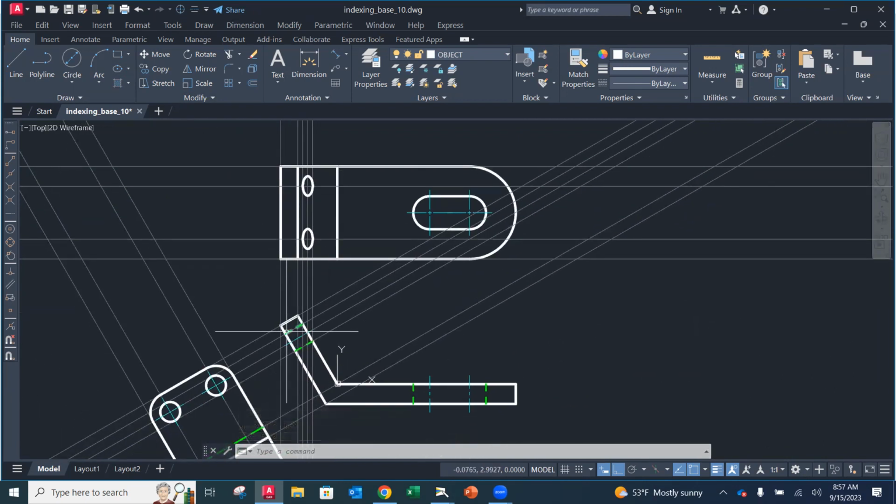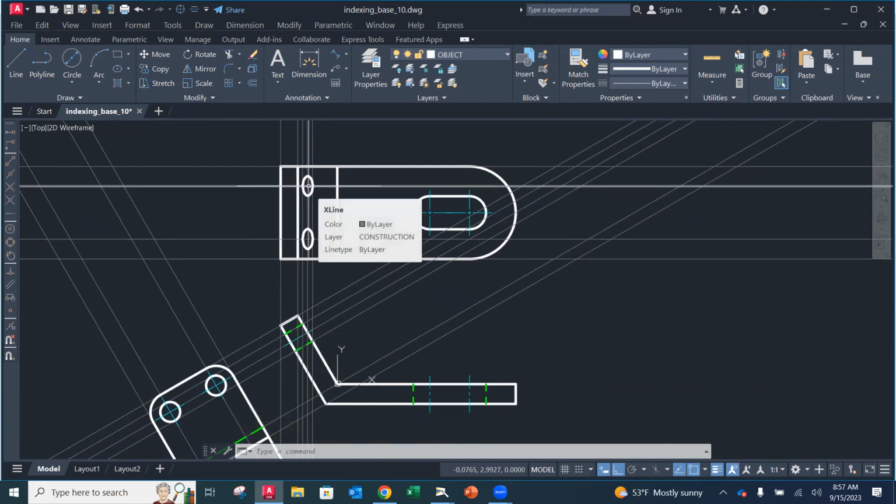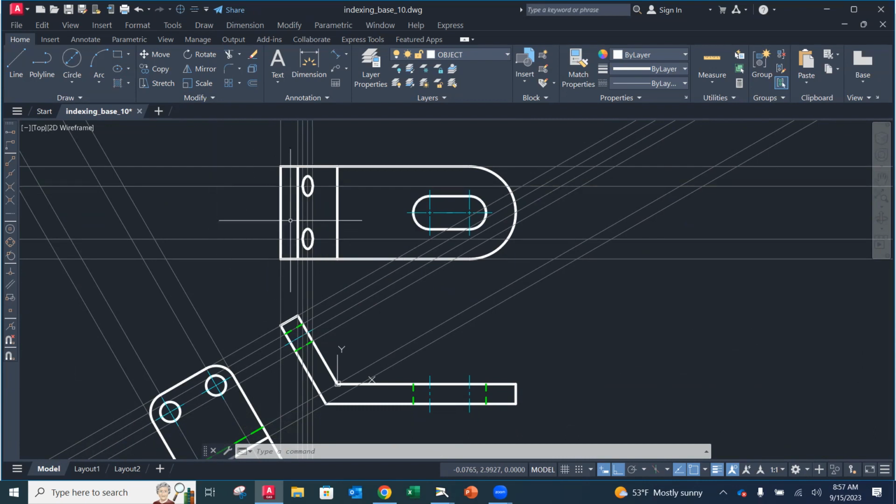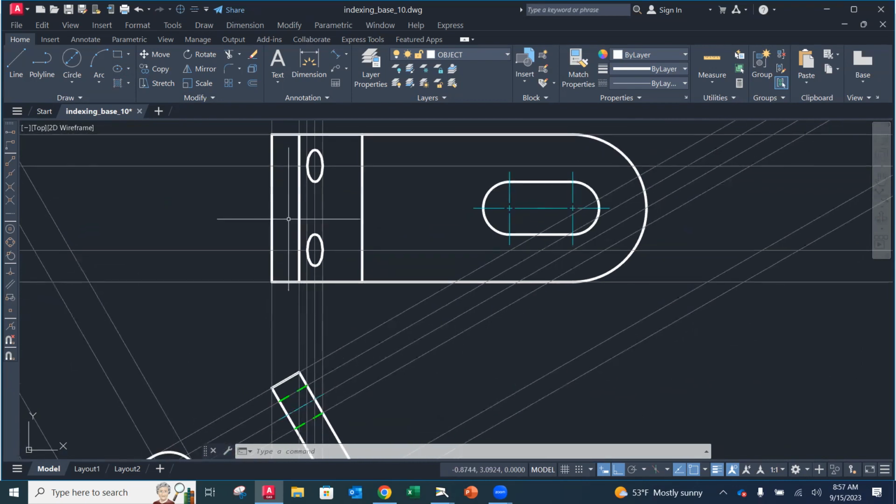Okay, now I've got to get the back ellipses. The back ellipses are going to be same process, except they are going to be hidden. And they're going to be the same exact shape. So I don't need to recreate these. All I need to do is copy them to where they're going to go. So I'm going to create a construction line through the center down here. And I'm going to go straight up.